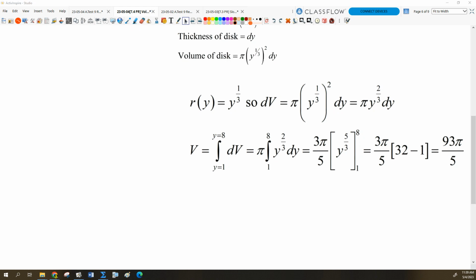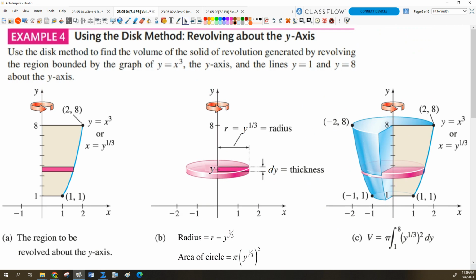So then we know how to do disks, and you get a little practice with this in the assignment. We know how to do disks now that are sliced horizontally or vertically. And remember, if we're making slices, always think of what's the axis that we're going to slice through. If we're slicing through the x-axis, then these are going to be functions of x. If we're slicing through the y-axis, then they're going to be functions of y, if we're doing disks.